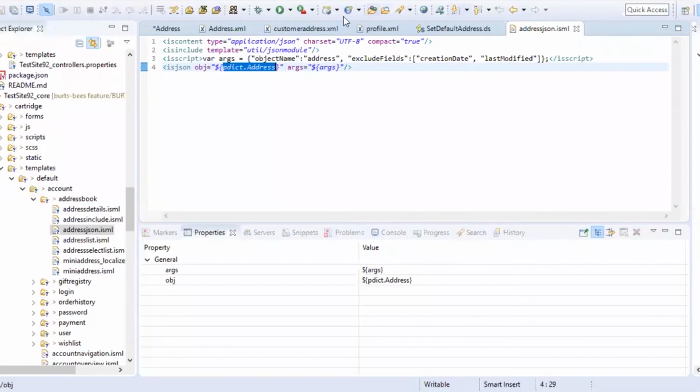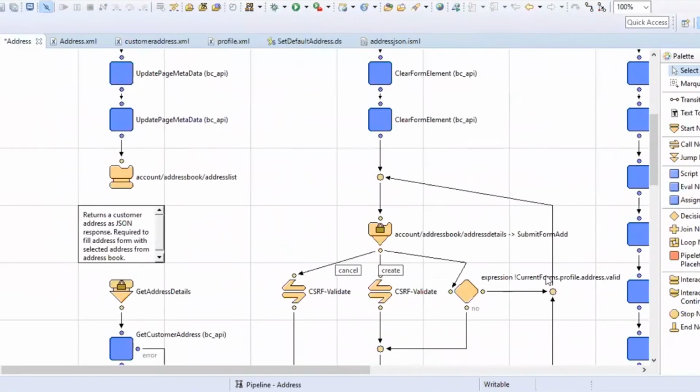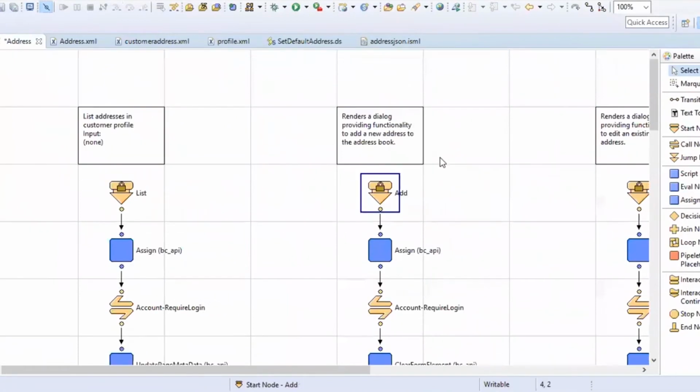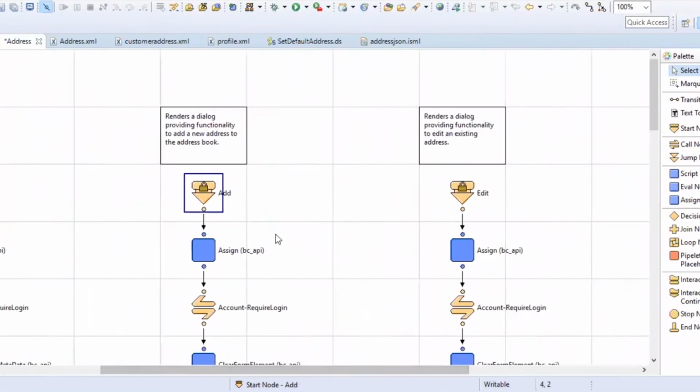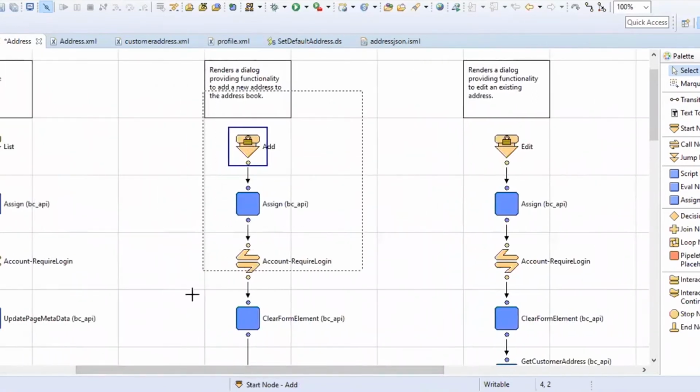Okay, let's get another example for address. Let's take this sub pipeline, for example. Okay, first of all, we have a public. Okay, before I start with this pipeline, anyone has any question? Do you have any question, guys?